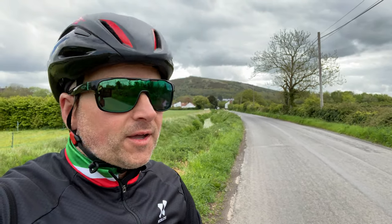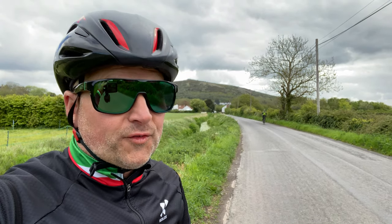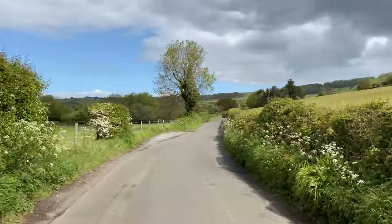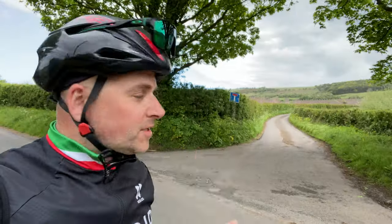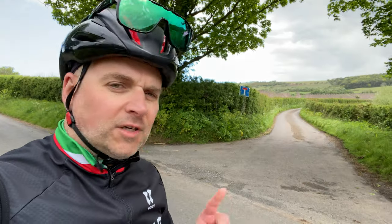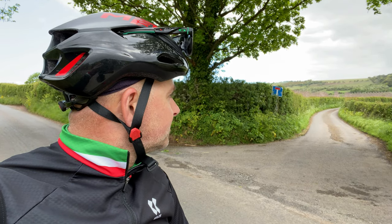We're not that far now from the Mircombe climb. The sun's hiding behind the clouds and it's a bit windy. It's been a while since I've been for a climb attempt, so I don't know how this is going to go. My legs — they are old. So here's the first climb, Mircombe Lane. It's 1.2 kilometres long, average gradient 8%, and maximum of 28% on VeloViewer. I hope it's not that steep. The current KOM is 3:33. The time to beat is Dean — he's got 4:35.